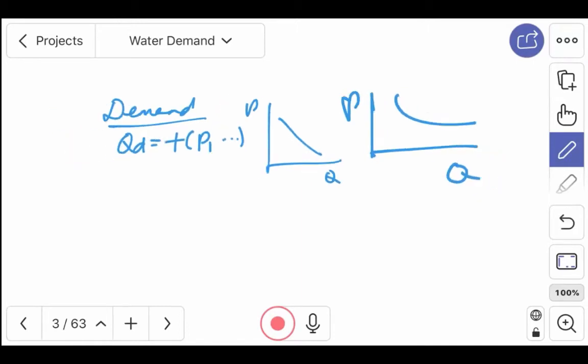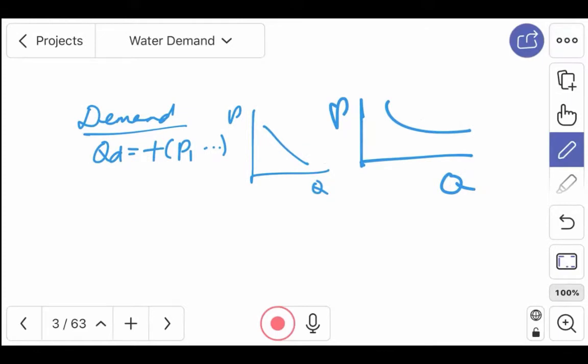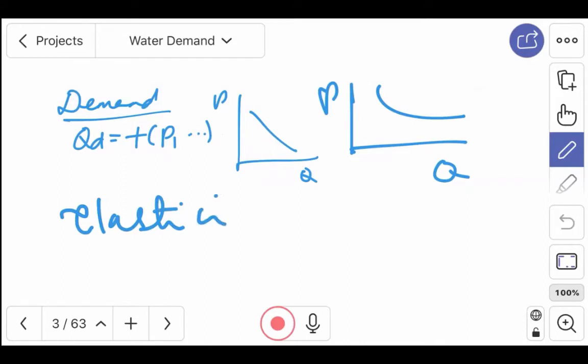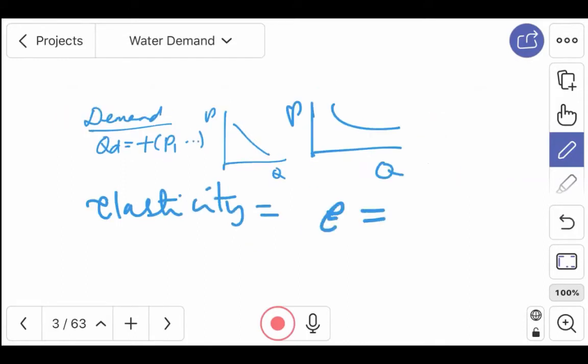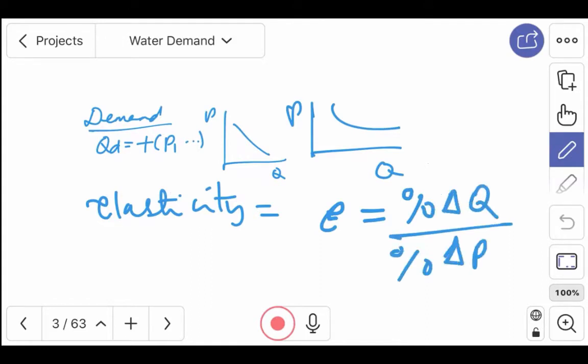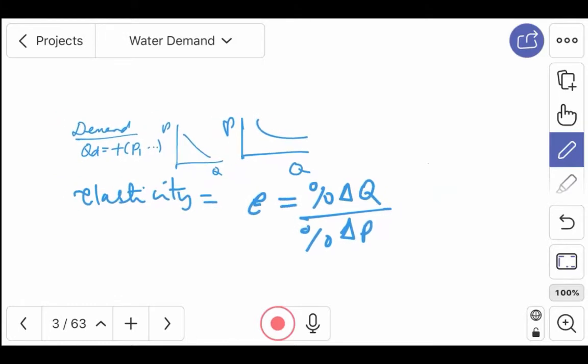But in some cases, we don't have the luxury of knowing what these functions are because data are limited, and you just have no way of doing that, because if you wanted to do that, you would need a lot of data to estimate it. So sometimes we just concentrate on the response. This is simply the proportionate response in quantity relative to the proportionate change in price. So we are just interested in knowing if price changes by 1%, what happens to the quantity in terms of percentage change? Does it go down by half a percentage point, by 2, and so on? And that might be easy to work with.